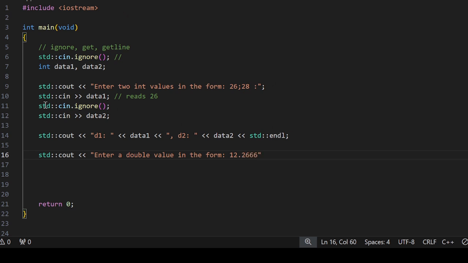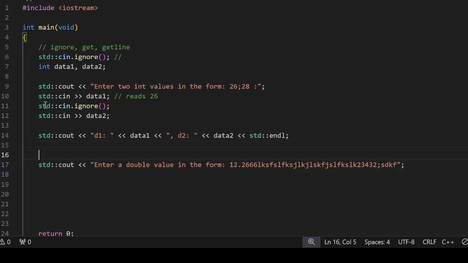Then put anything there, and after that, let me have a double variable data3.